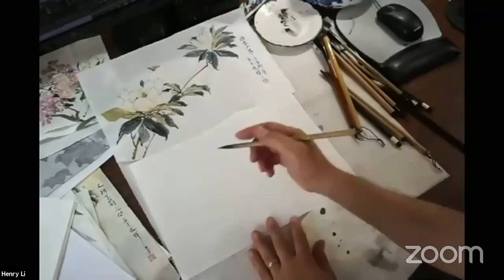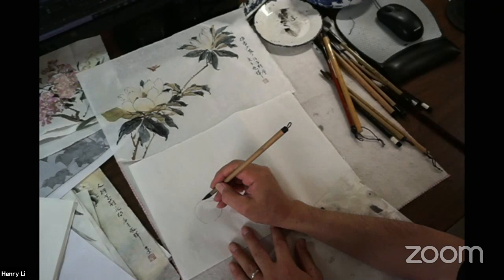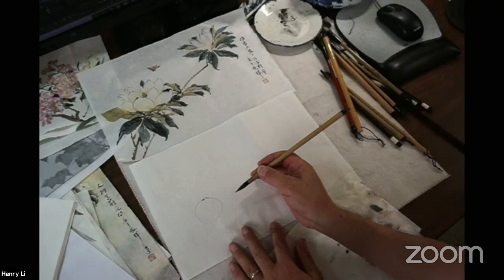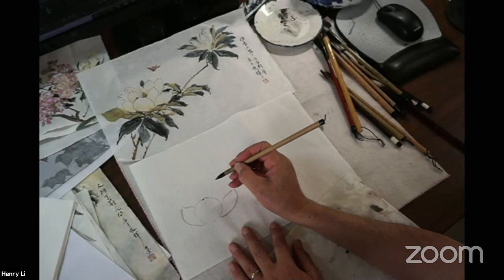Start from the tip of this big petal, like a lotus, you might say, right? See, this line is a little too fine. You can cheat a little bit. And then I do this right side one, and then the left side. Okay. And then the inner petal.